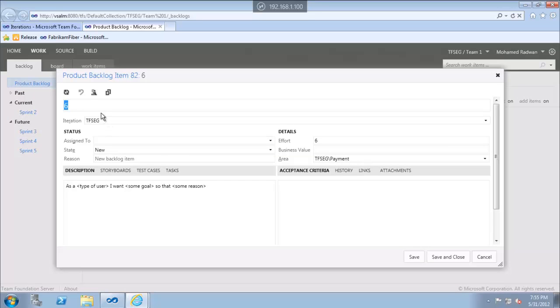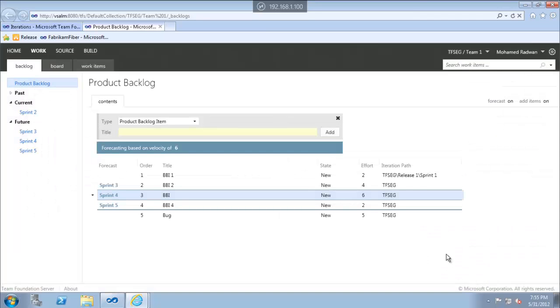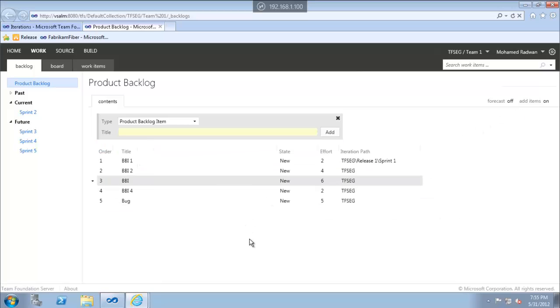So this is the forecast. It will help me with forecasting my iterations.